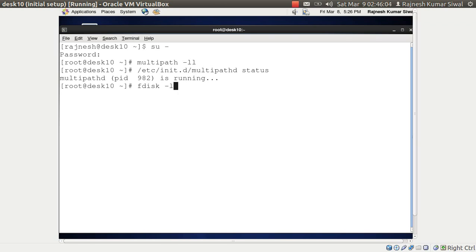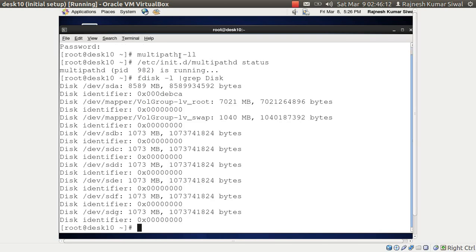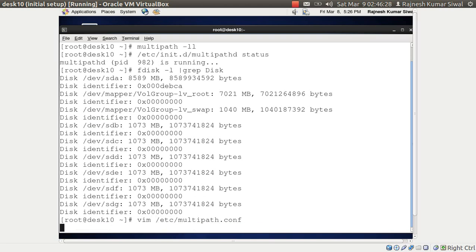Multipathd is running, and fdisk -l grep. Okay, I can see the devices. There is some issue with multipath.conf.